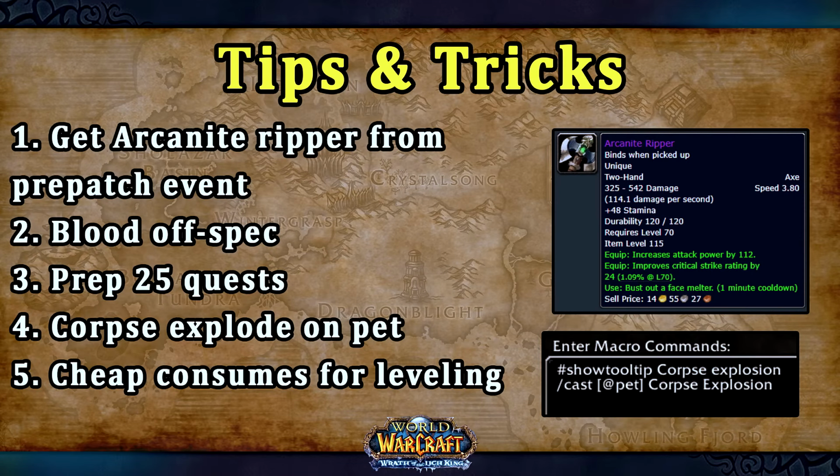So if you guys are worried about not being able to get good gear during the pre-patch phase of the game before you jump into leveling in Wrath, don't worry, because there's an extremely easy option to get, the Arcanite Ripper. It's actually a weapon that you can get from a pre-patch event. I've been reading Wowhead comments from years and years ago, and apparently it drops every single time. Many people are going to be running that pre-patch event in Karazhan, so it's probably quite easy to get. If you don't end up getting this though, there are some other options in the weapon progression section of the video.